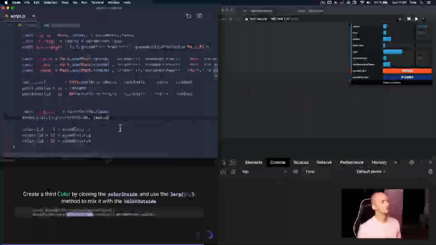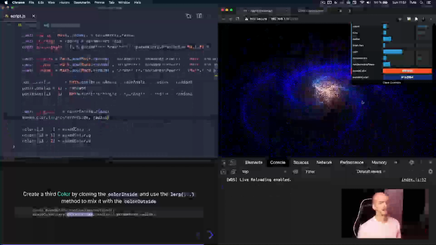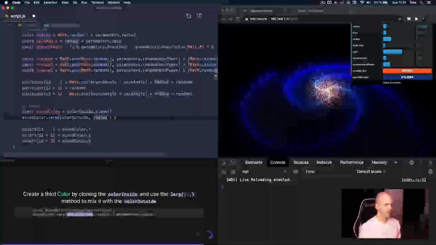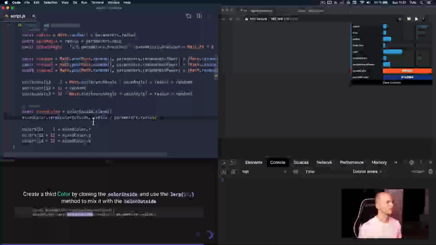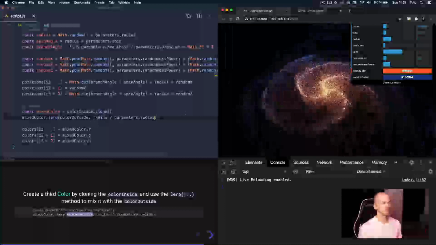The radius currently goes from 0 at the center, 1, 2, 3, 4, 5, up to the radius here. So it's wrong. I need something that goes from 0 to 1. What I can do here is divide the radius by the base parameter. We are going to do parameters radius so that we get something from 0 to 1. And that's it. And that looks great.